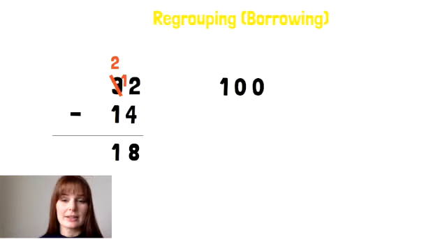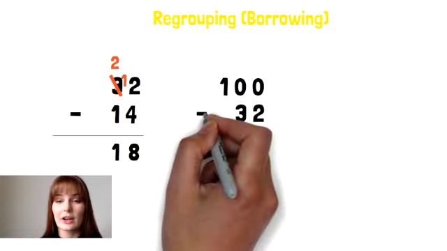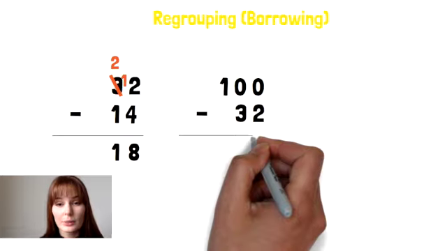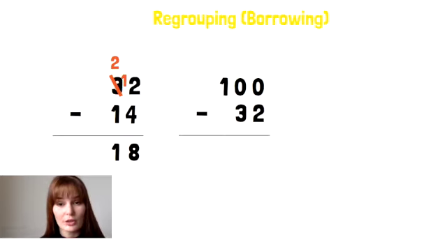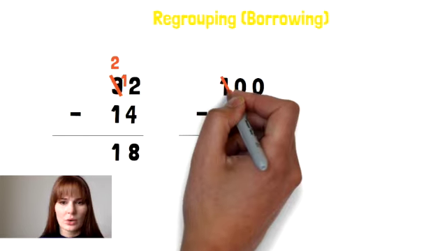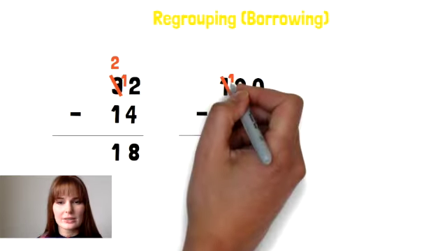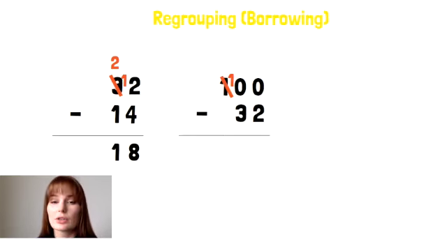Let's have a look at this one here, 100 take away 32. I feel like a few people might struggle with this one because in the units column we have the same issue. There's more on the bottom than the top, so we go next door. But then next door doesn't have anything either, so we have to go next door again. And then it feels funny because we're taking all of the units out of that place value. We're not leaving anything in there. We're just moving everything over to the tens column. So it can be a bit confusing.